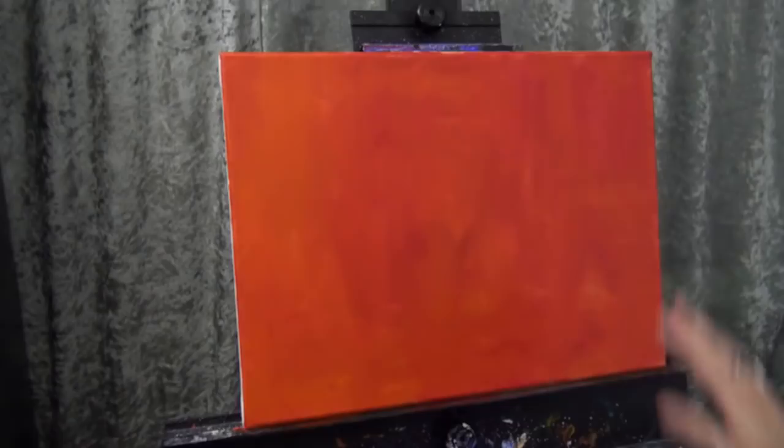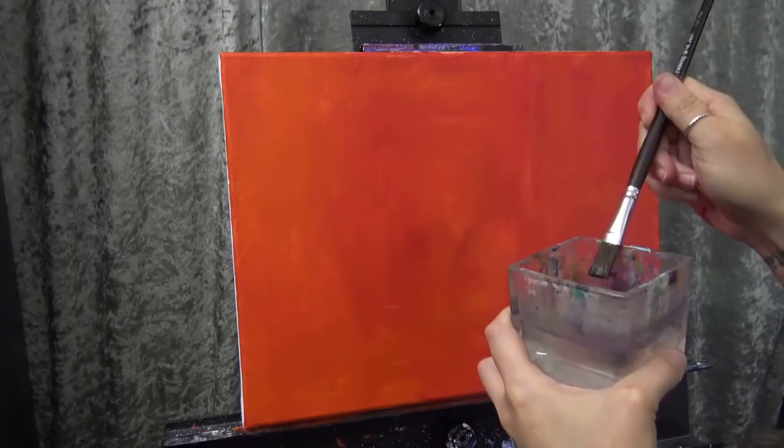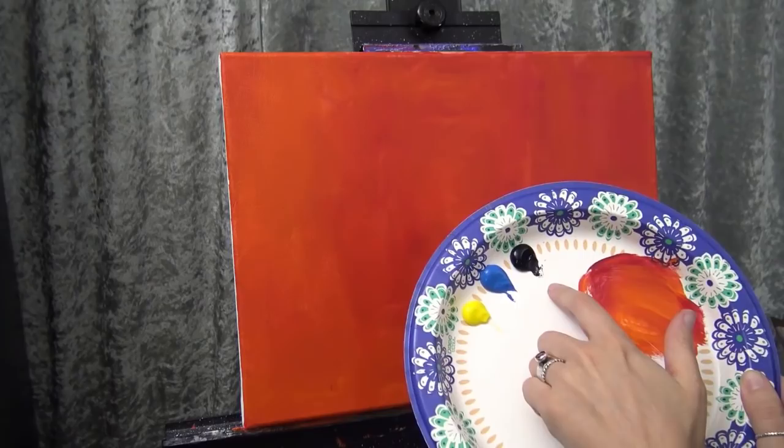All right, my canvas is now dry, and I'm gonna go to my half inch flat brush, and I'm just gonna start blocking out the elements. So I'm gonna wet it in my jar and wipe it off on the edge. And I've got three colors here that I'm gonna start using, and the first one is Payne's Gray, Cerulean Blue, and Cadmium Yellow Medium. The Payne's Gray, I don't believe is available in Liquitex Basics.